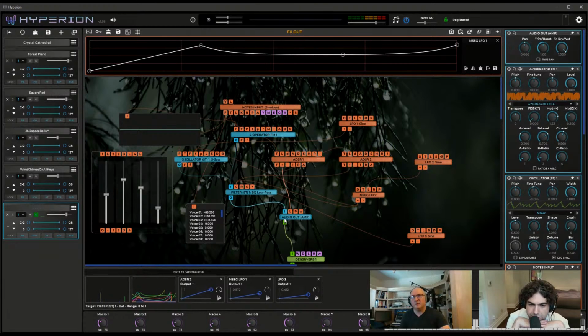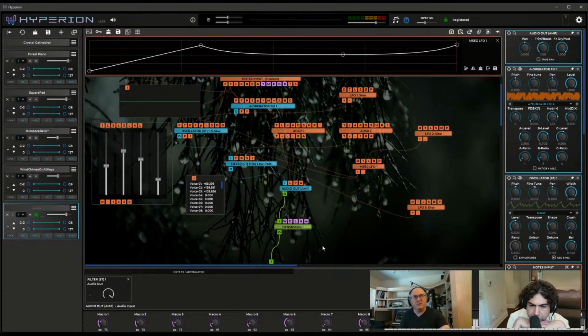But when it comes to this audio output node, what it does is it mixes down the audio inputs from all of the voices down into a single stereo output that goes onto the aux, the effects bus basically. So at this point, the reverb is a mix of all the voices.